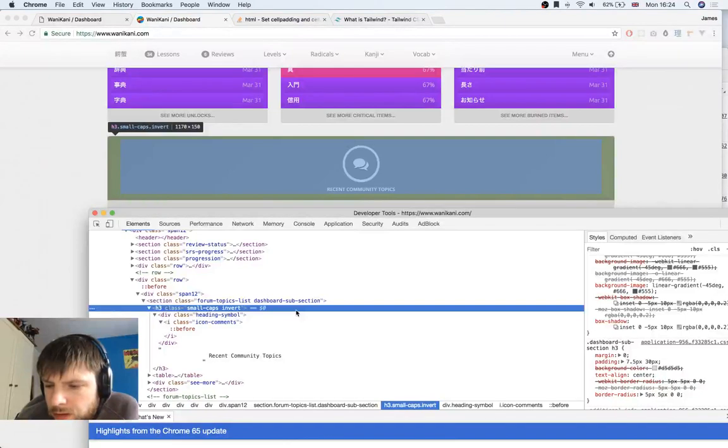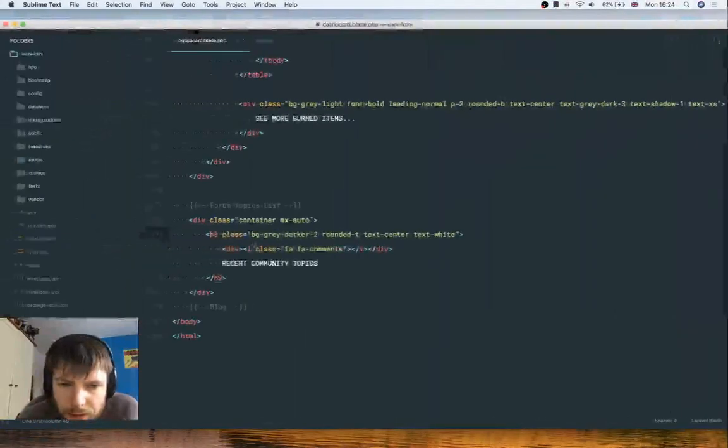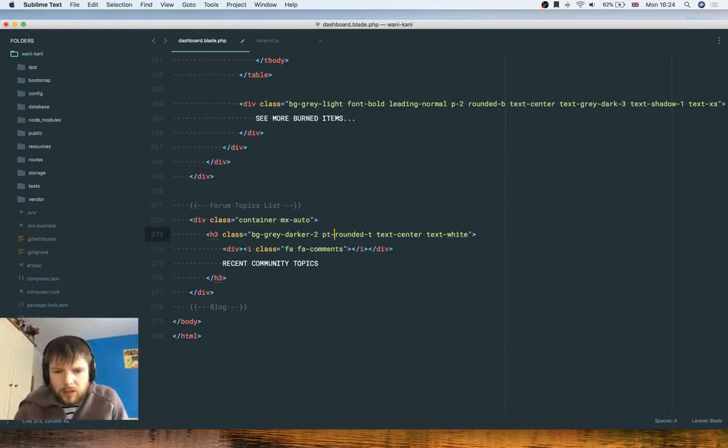No, padding left and right 32, padding top 7.5. Okay, so let's try this. Alright, so I'm going to give it PT2, PX8 and PB4.